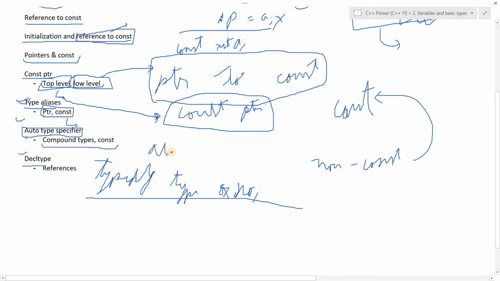Like you can directly write auto a equal to 4, and the compiler would automatically know that this is an int type. Okay, so we have complications in these cases, compound types and your constant type.